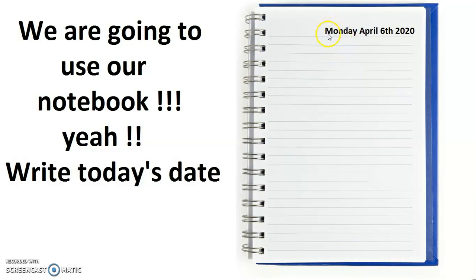Remember that always goes the day of the week first. Either it's Monday, Tuesday, Wednesday, Thursday, Friday, Saturday, Sunday, whatever the day is, followed by the month. In this case, we are supposed to be in April, so write April. After that, we are going to write the ordinal day. It can be first, second, third, depending on the day you are. And after that, the year, 2020. Okay, you should have something like what you have here on screen. Monday, April 6, 2020.